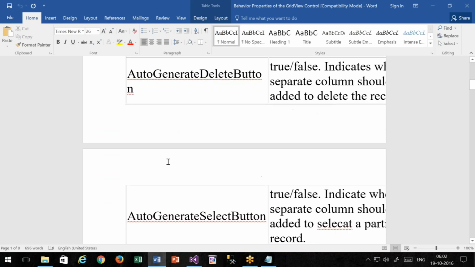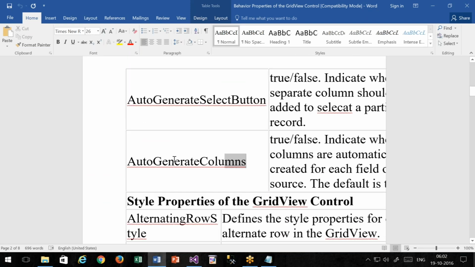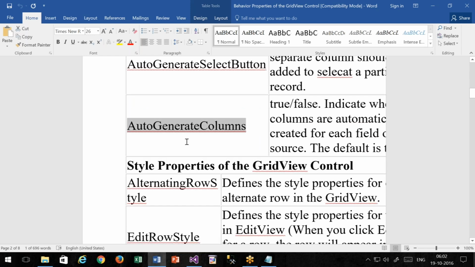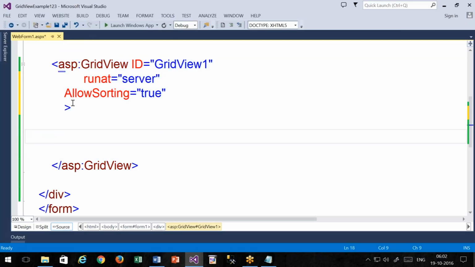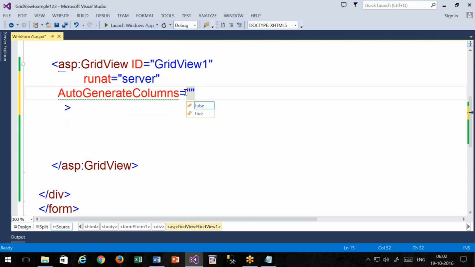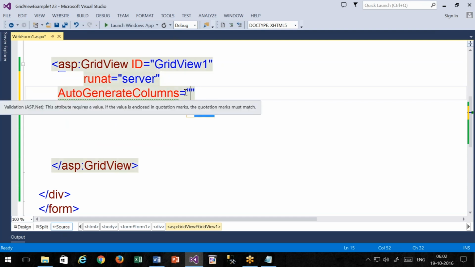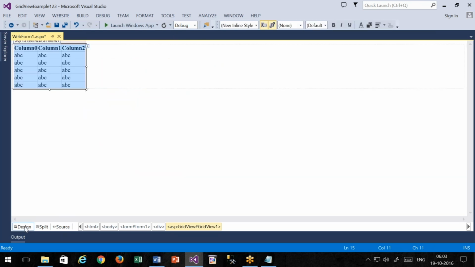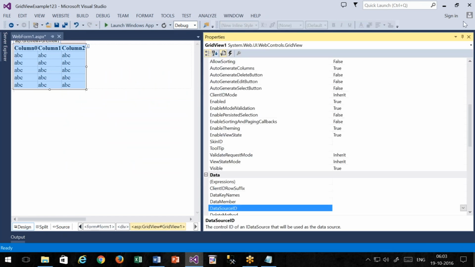Next, there is one more important property, that is auto generate columns. So what is this property? We will see. Now you can observe all these properties I am showing you with the help of the source window, but actually all these properties you can also see with the help of the properties window.